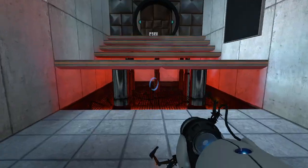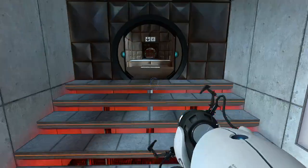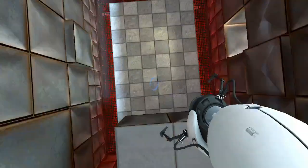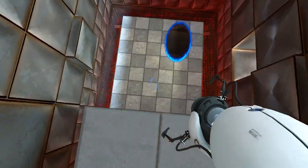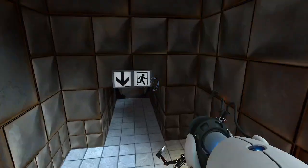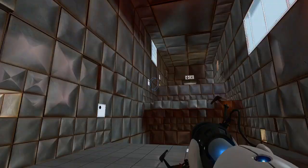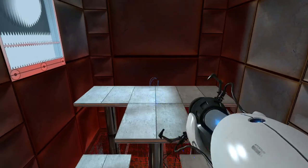Oh, and hello again. To reiterate, momentum. Spectacular. You appear to understand how a portal affects forward momentum, or to be more precise, how it does not.